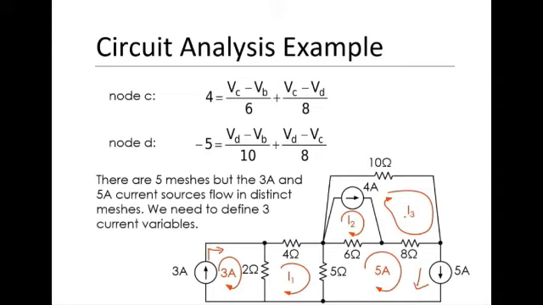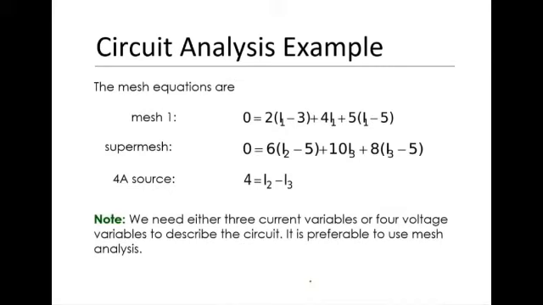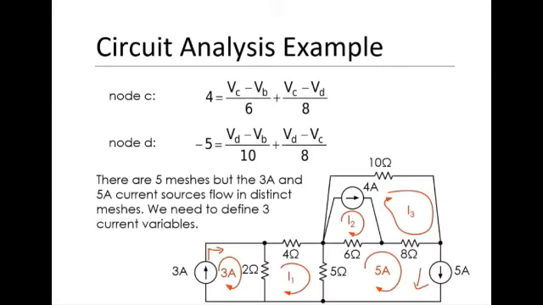So if you look at that, then let's set up the mesh equations. First, mesh 1, it's this mesh. First you define that the direction of the currents across each resistor is the same as the direction of the loop. Okay, something like that. So that's 2 ohms. It's adjacent to this mesh right here. Therefore, the current flowing through this 2 ohms is I1 minus 3.